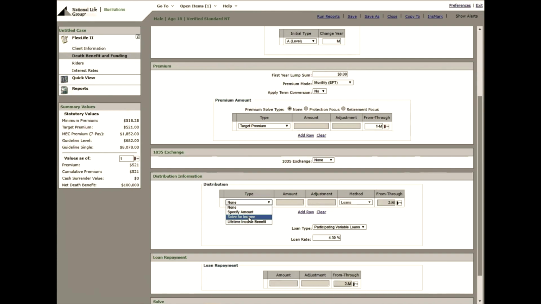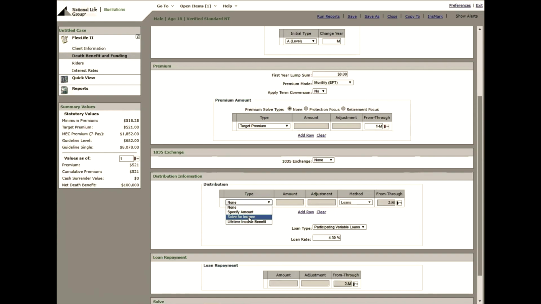And if the client decides to use the lifetime income benefit rider, we'll take a look at their policy, their value in that policy, and we'll make an offer to the client that we guarantee that we have to stick by. That we guarantee that the policy will never lapse and that you get this amount for the rest of your life every single year. That's going to be if you use the lifetime income benefit rider.